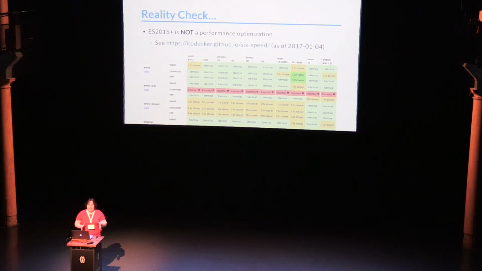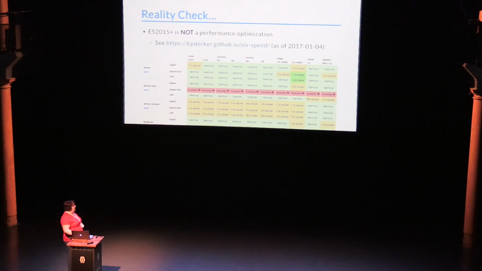So ES 2015 suffers from the same issue in that, quite often, ES 2015 is not as fast as the equivalent ES5 code is. That's not to say you shouldn't use it, because in most cases, that difference can be negligible. So unless you're doing a long calculation or a very tight calculation where you have to be done in a certain amount of milliseconds, ES 2015 will still do just fine, and your users will probably not notice. But if you're doing a game or some involved calculation, you may have to make that decision.